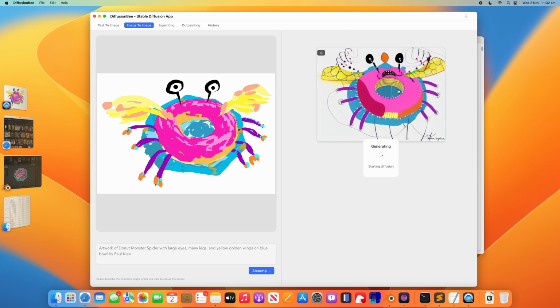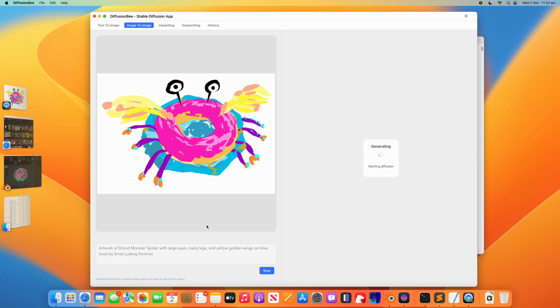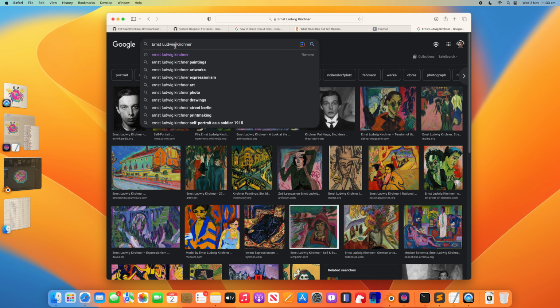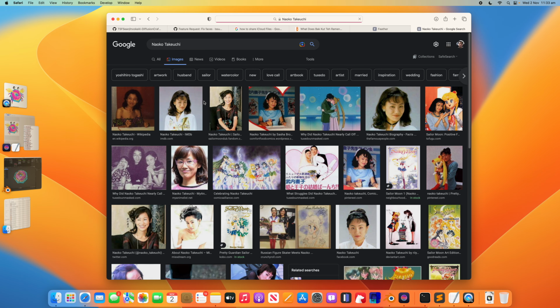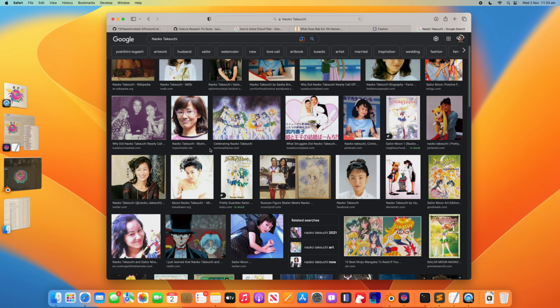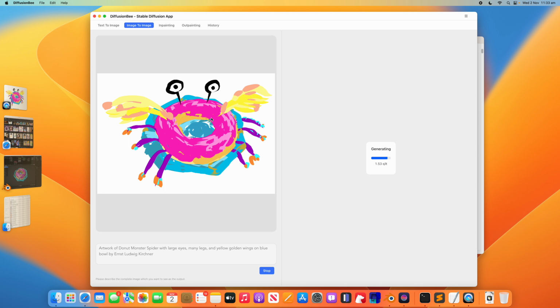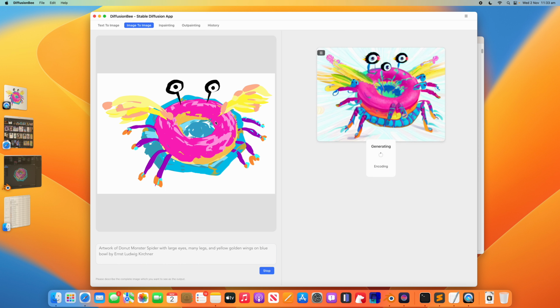Okay. Interesting. The thing about the artists and their artwork is you can pick whatever. For example, this is more like anime style. We don't know what exactly. Oh, this one. Okay, oh, Naoko. Sailor Moon. We can try the Sailor Moon style and see whether it fits our donuts. Probably it won't blend nicely.